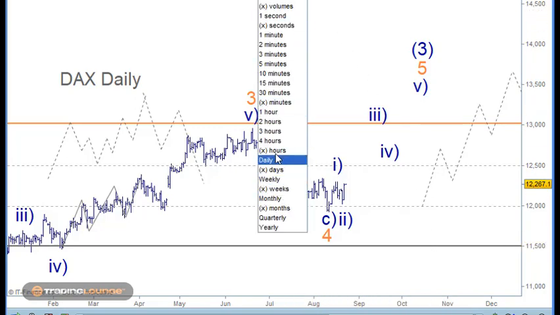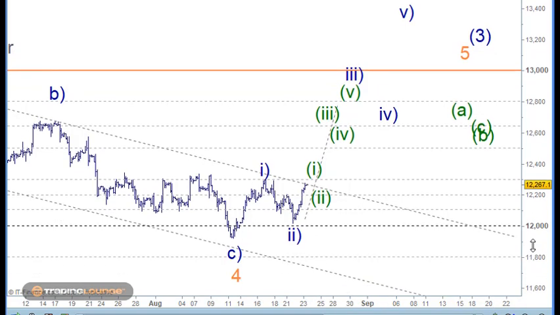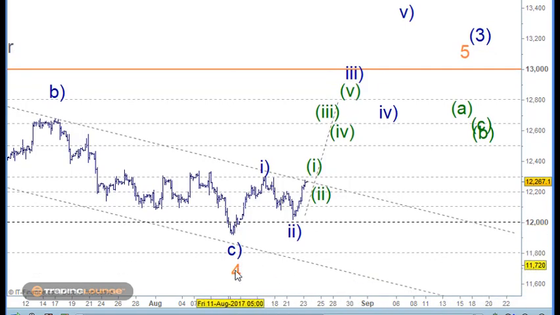Let's go into the 4-hour chart and pick up this low here. On the 4-hour chart, we've got wave 4, and as you know, we're looking for wave 1 and wave 2. This move up is also an impulse wave. We expect the 3rd wave to be the longest and the strongest, so we're looking for 5 waves in that. It does appear that we're quite close to the top of the first wave here.